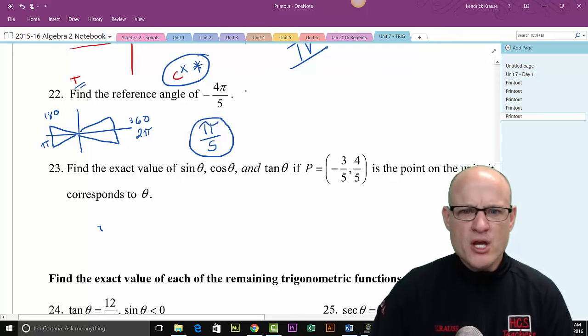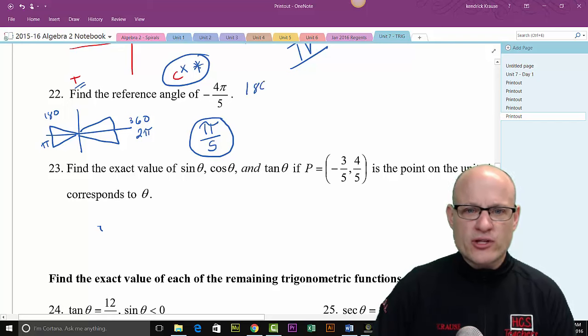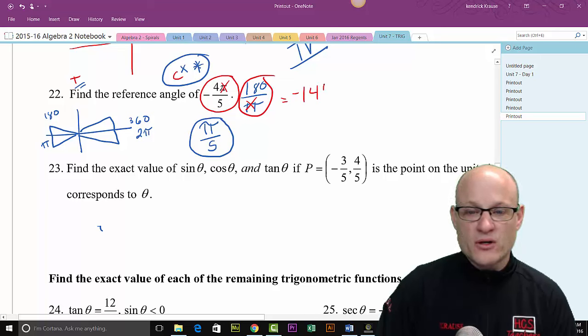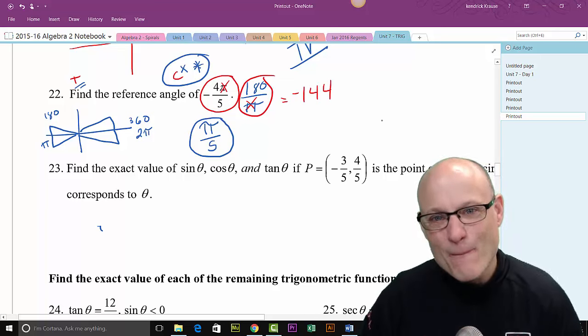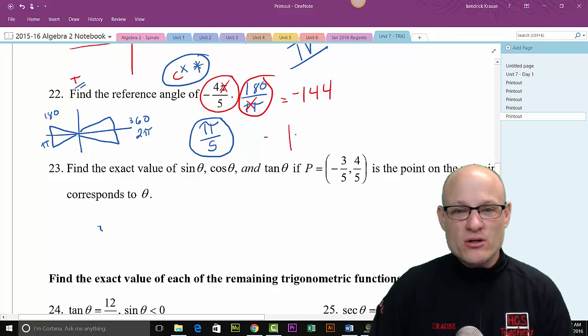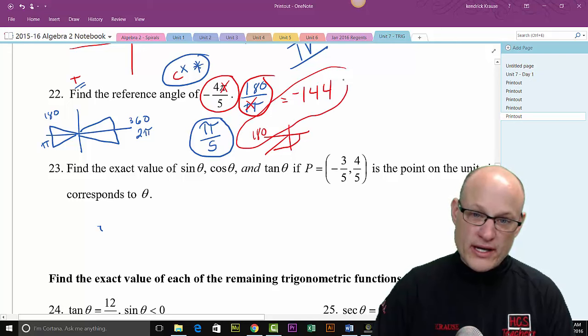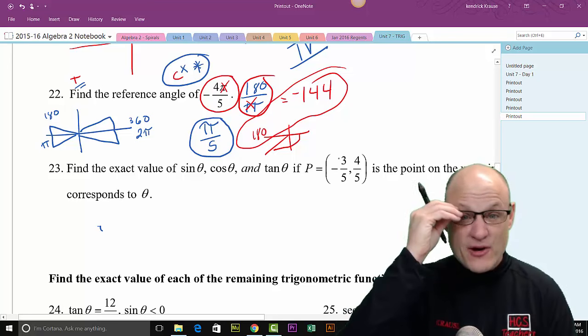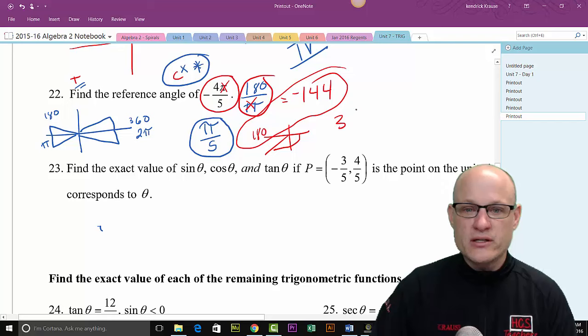But first thing we probably ought to do is convert this to degrees. So take 180 over pi. We get rid of the pi's. Say, see ya, wouldn't want to be ya, goodbye. And I take my calculator and I multiply negative 4/5 times 180, and it will pop out negative 144. Now, I don't care if it's negative or positive. It's close to 180 over here. Negative 144. It's close to 180. So all you got to do is figure out how far away 180 and 144 are from each other. I don't care about positive or negative. Just figure out how far away they are from each other. And they are 36 degrees. And that's the answer.